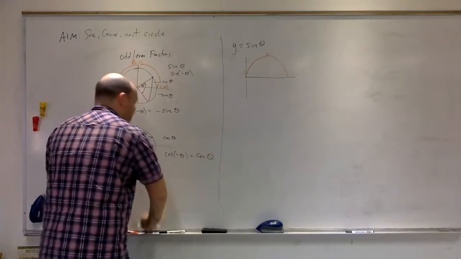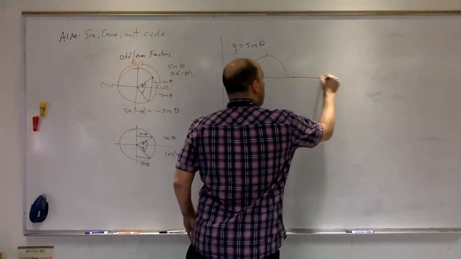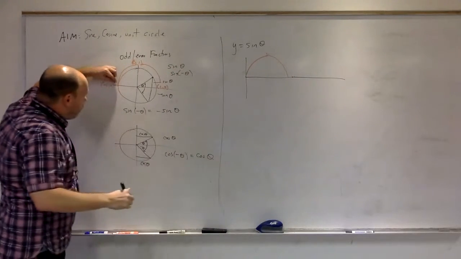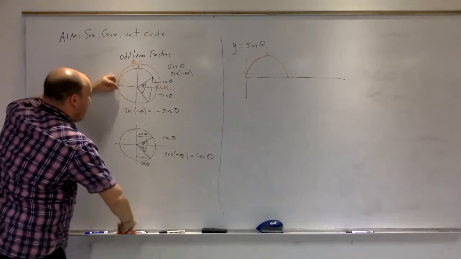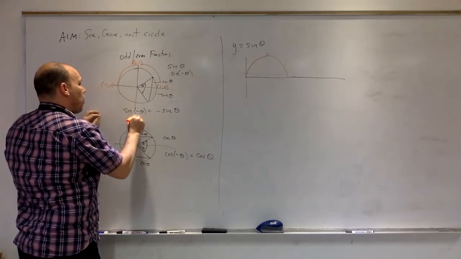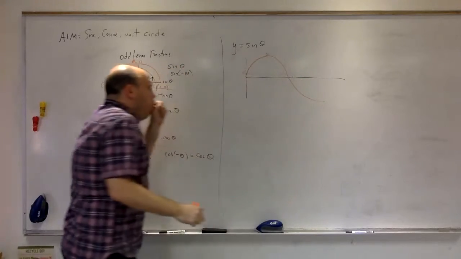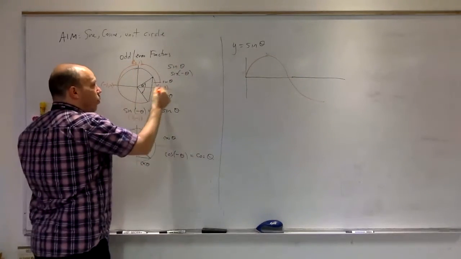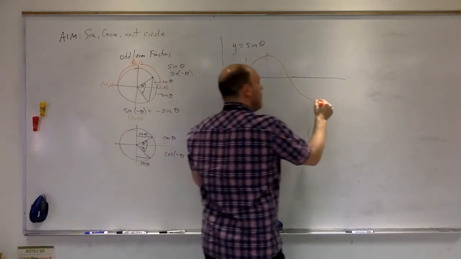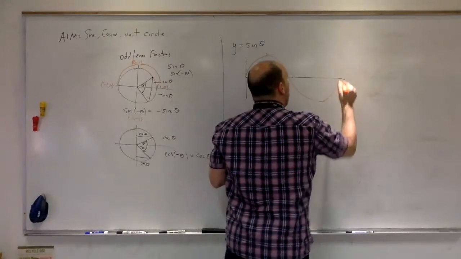And then what happens along our circle? Well, we're continuing around our journey. We end up down here at negative 1, and then we come back to 0. As we said, it's periodic.